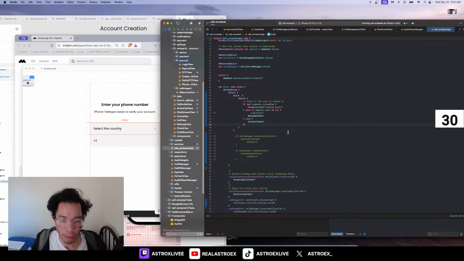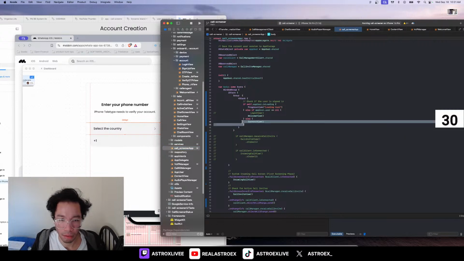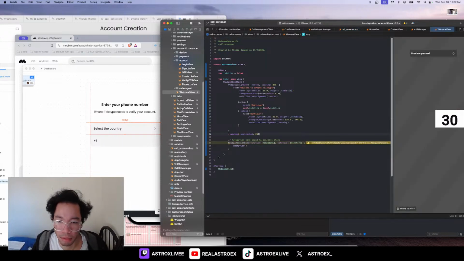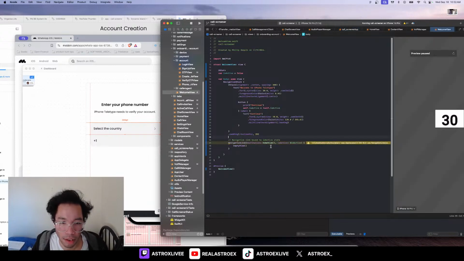But the way it's implemented now, I think I need to stop this check and this one, and even this part, because it says here home view. So it needs to go from the welcoming page, and it goes to OTP.